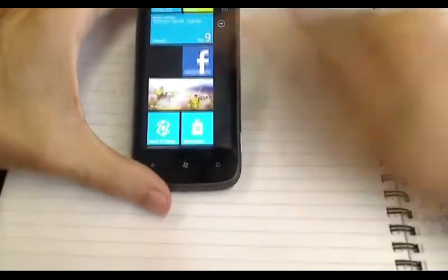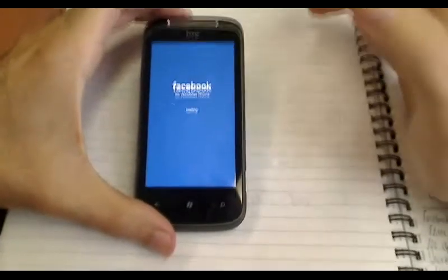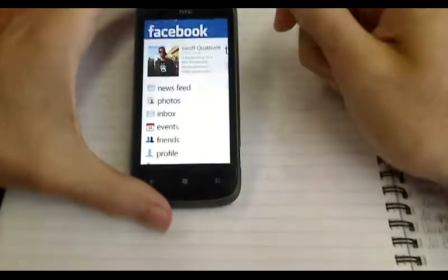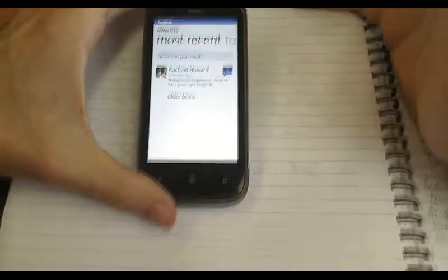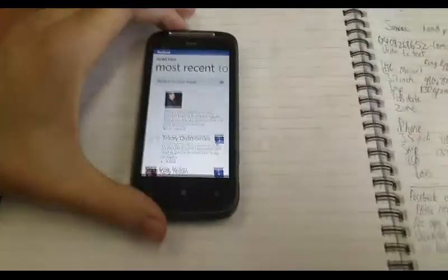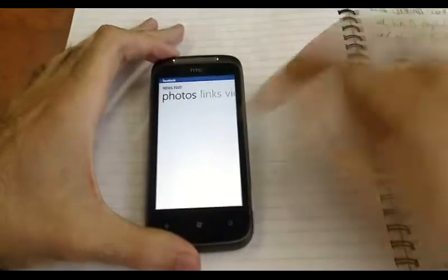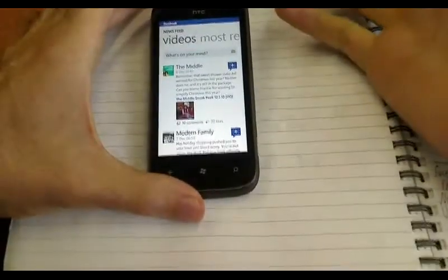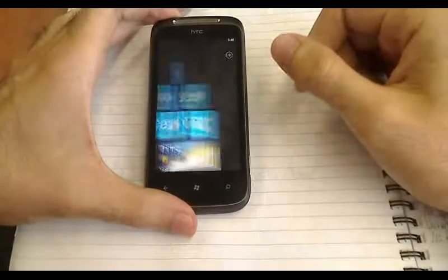The Facebook app I have on here is not the one which came with the phone. I believe the standard Facebook application on the device is not good enough. I downloaded the official Facebook app and was very impressed — it always feels like a fully featured Facebook, except for the chat. It's set up so that you can slide through tabs for top news, slide across for photos, slide across for links and videos and so on. That's just the phone's system architecture — it's built on sliding windows and scrolling. The Facebook app is very good.